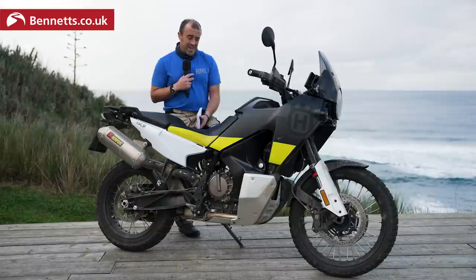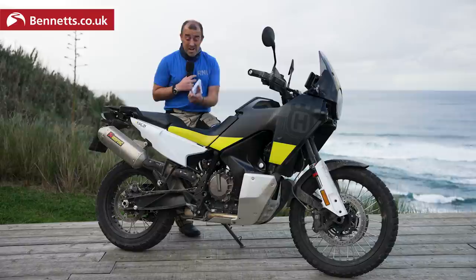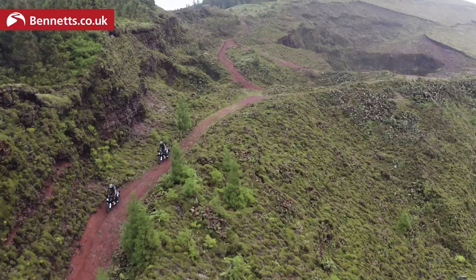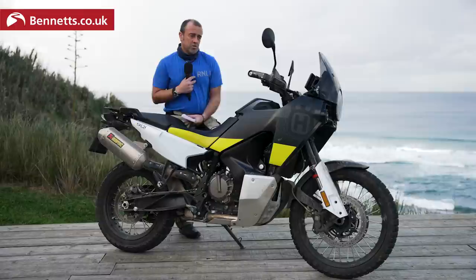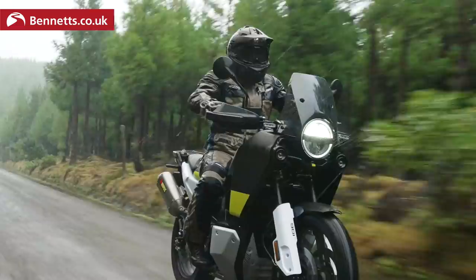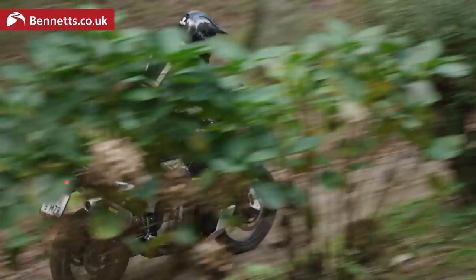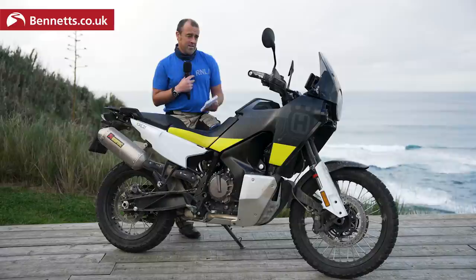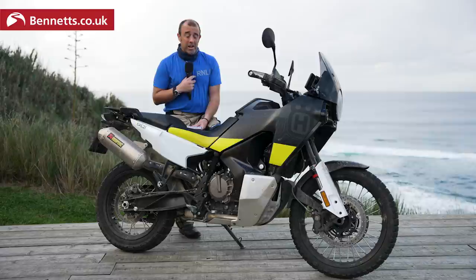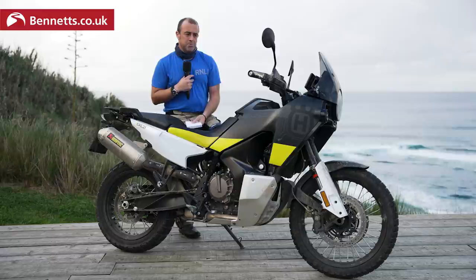It's a true global enduro bike. Lots of manufacturers claim this, but this is genuinely a true global bike — it can take on the world. It's very reminiscent of the old KTM 950 and 990, which everybody loved and then disappeared and everyone wondered why. But the true test of this bike will be when we put it against the competition, because this is a minefield of bikes — you've got Africa Twins, KTMs, this, the new Aprilia, the list goes on. There's a huge number of bikes with 21-inch front wheels claiming to be off-road all-purpose enduro bikes. But as far as riding it here in the Azores, I'm almost blown away. We've done everything you could possibly imagine — sand, ruts, off-road, on-road, high-speed, low-speed, in-town, slippery, cobbles — and all the time the rider aids are there to back you up. I've thoroughly enjoyed riding here and I've thoroughly enjoyed this bike. It's exceeded my expectations, it's not intimidating like I thought it would be, it's good off-road and it's good on-road.